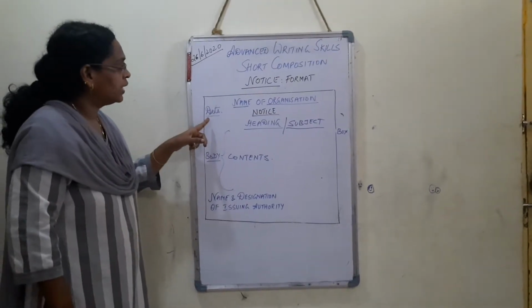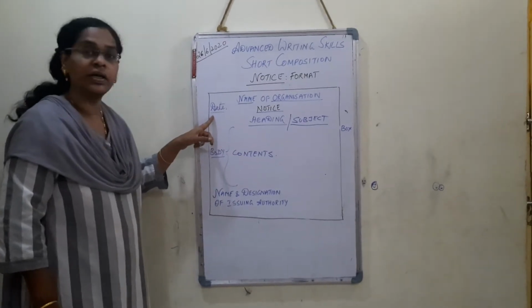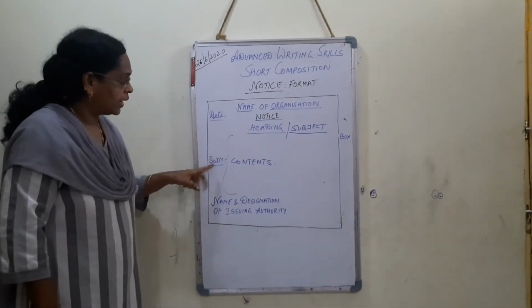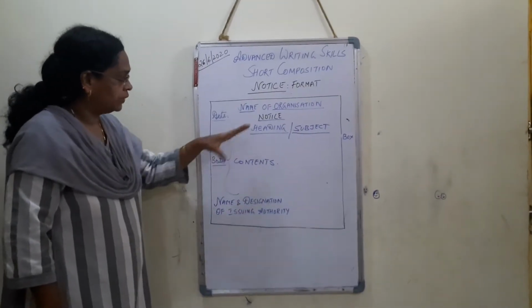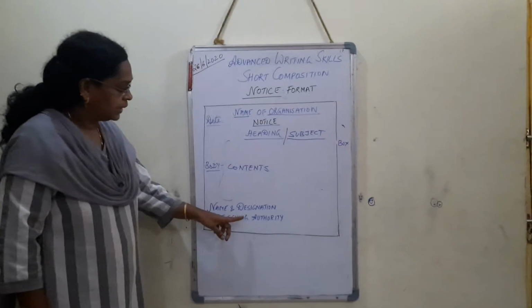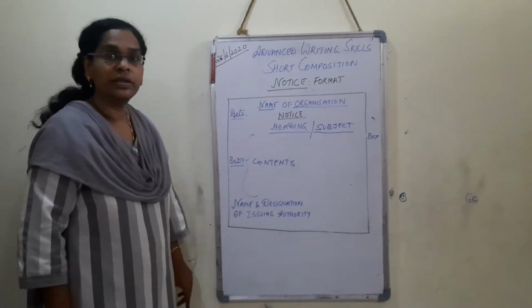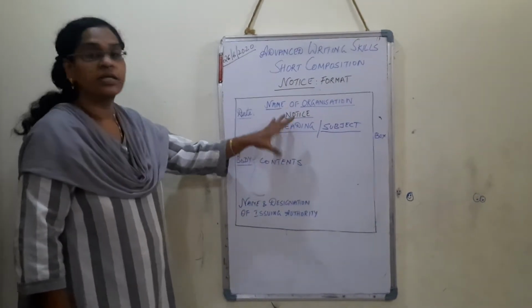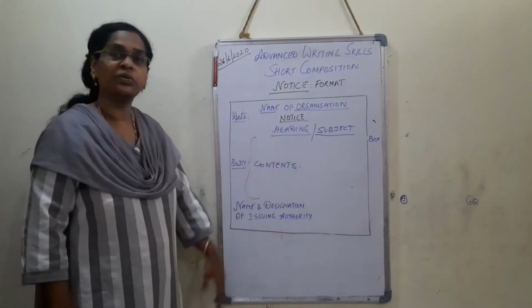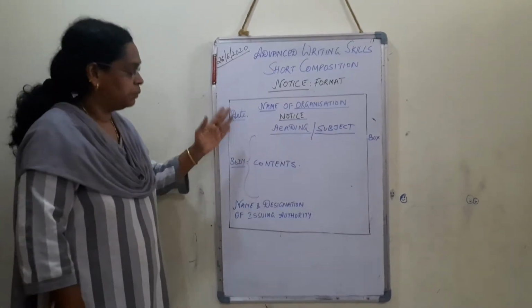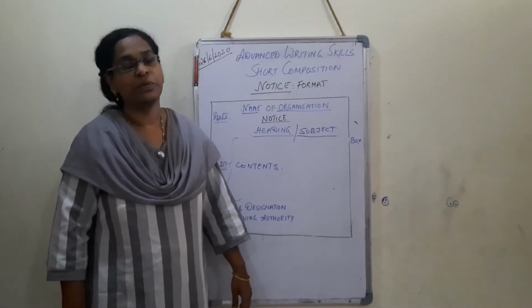And in the top left hand corner, you need to write the date on which you are putting up the notice. And then you have the contents or the body of the notice. You will be ending it with the name and designation of the issuing authority. The entire contents would be coming in the word limit of 40 to 50 words. So children, I will be showing you a PowerPoint presentation, so you'll be having a clearer idea about notices.